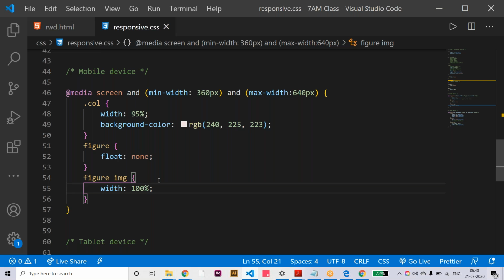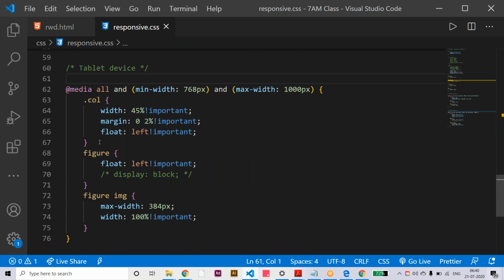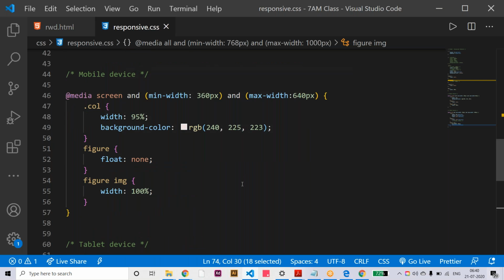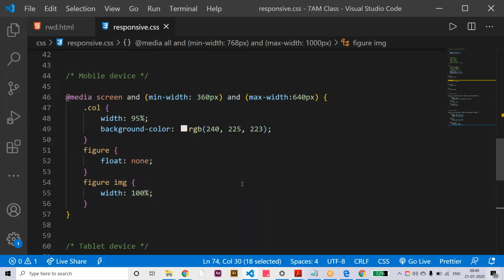Okay, that is desktop CSS. And in the mobile media query, for figure and figure image I used the same class again. Here for the image, max width 384 and width 100% important. In which device? No, this is mobile. Yeah, this one.